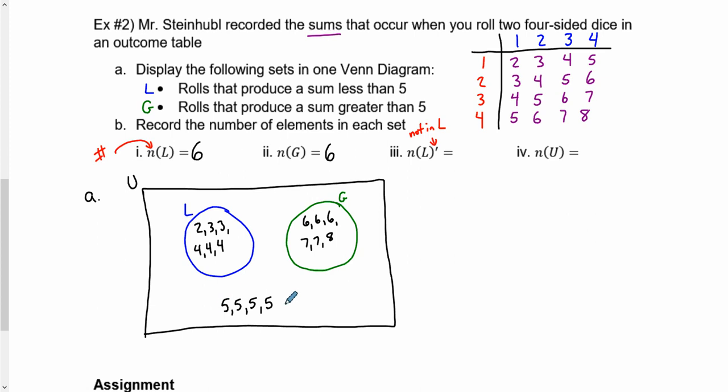So there are 4 parts that are not in L and they're not in G. Meaning there are 10 things that are not lower than 5. And then last one, N of U, number in the entire universal set. 16. All right, you can have some fun.